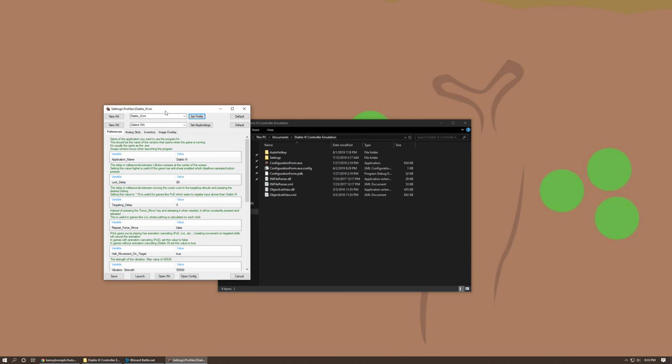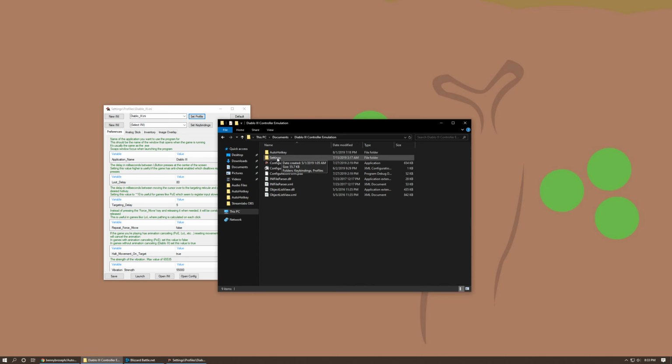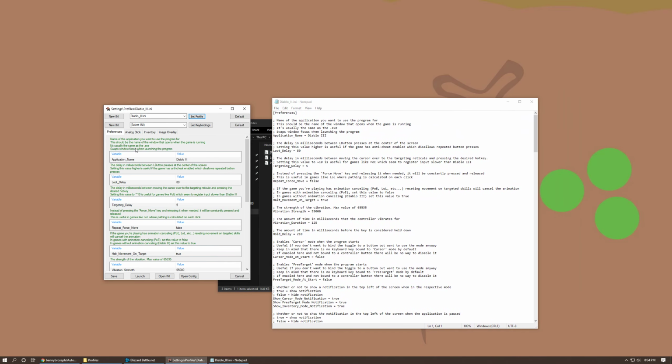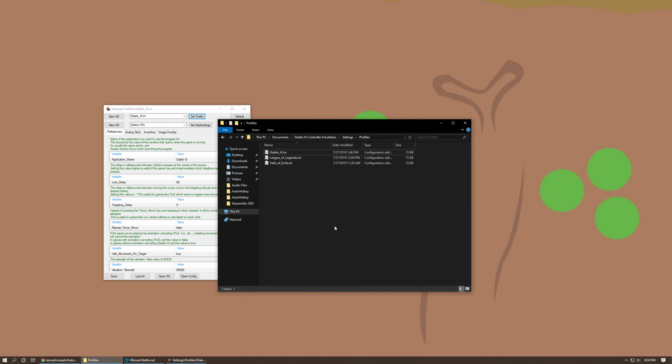And if you want to know where this is stored, you can actually see the path in the title of this window here. So that's starting from the root, and we go to settings, and then we go to profiles, Diablo3.ini. I'm going to actually open this. It is exactly as is written here. All this config program does is just read this line for line. It's not actually hard coded. These comments are in the INI itself, and it just reads them and prints them out all nice and pretty. So you can edit these manually if you'd like to. You don't have to use the config program. It's just for convenience. Just want to throw that out there.